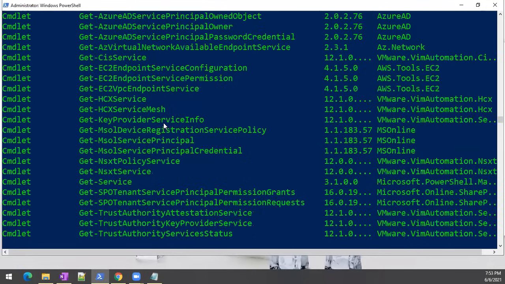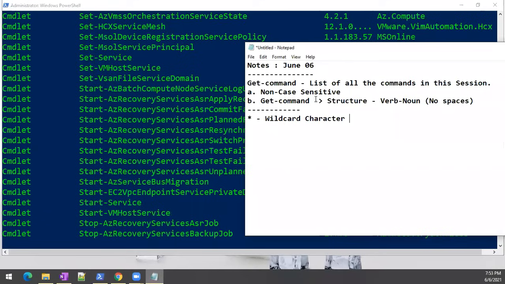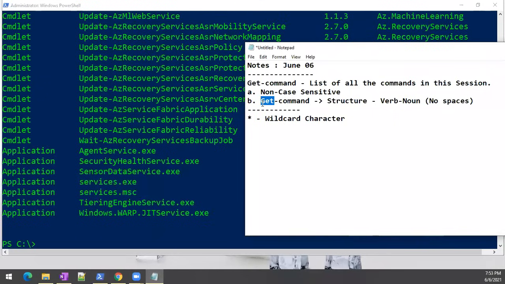Now, if you are thinking about all the get commands, probably you might know about PowerShell, all the get commands are just view-only commands. It's not going to harm anything. That's why when someone asks if it is going to harm the machine, I say confidently, no, because we are going to use only the get commands for the day. So slowly you will understand what we are doing, and you yourself can answer that question of whether it is going to harm it or not.